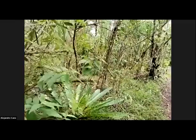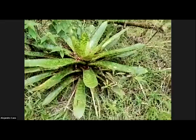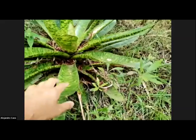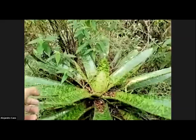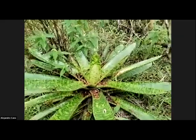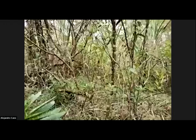Look at this one, for example. This is a bromelia, same family as pineapples, right? The same family, it's not a pineapple, but it's a bromelia. And pineapple is another bromelia, right? So pineapples don't grow on trees, but in this type of plant. So it's the same family. They even have the same type of alkaloid. If I bite this, I will feel my lips go numb. It happens also when you bite a pineapple, it numbs your mouth a little bit. So the same thing happens with this.